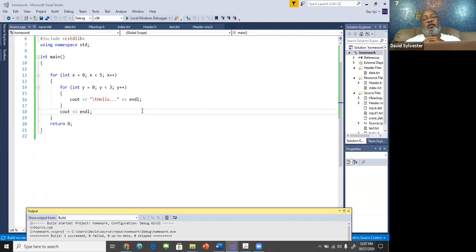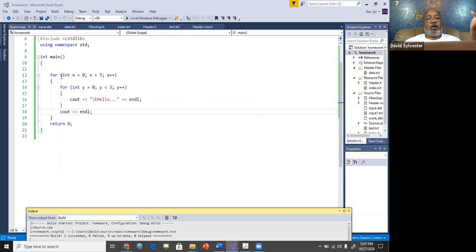In some cases, they use nested loops to read in two-dimensional arrays and sometimes three-dimensional arrays. So that can be used for that purpose also. But at the same time, like I said, if I want to process something five times, but every five times I want to do something three times, it can do that also, all right?